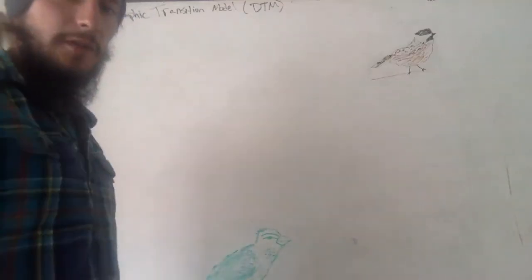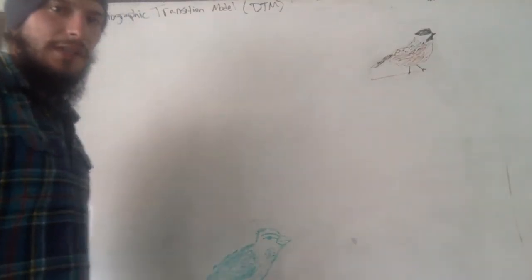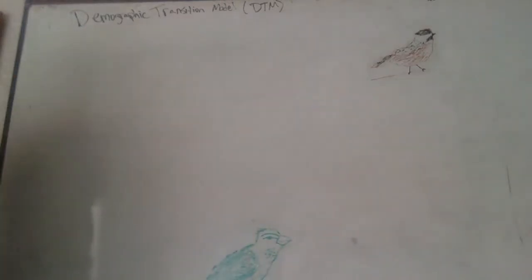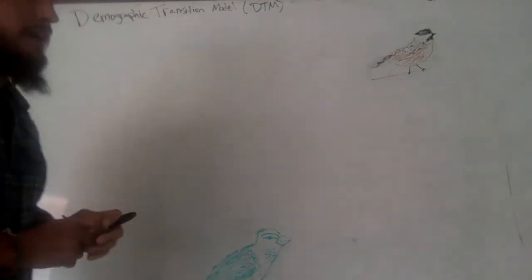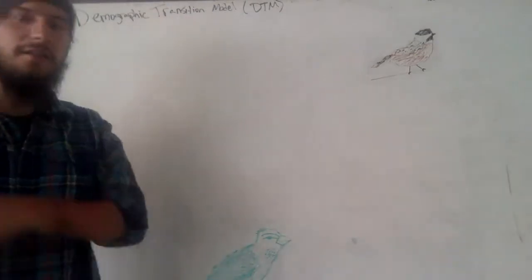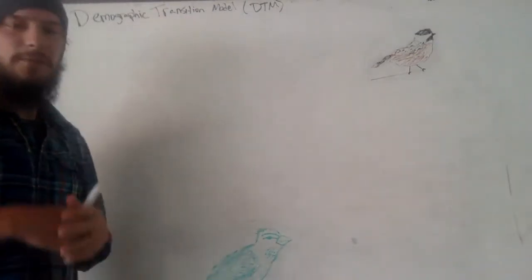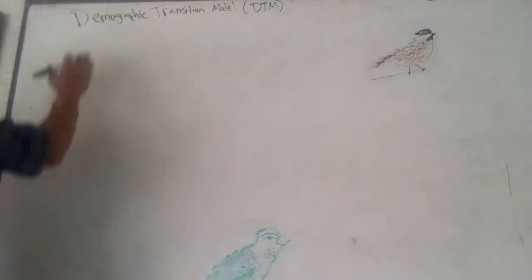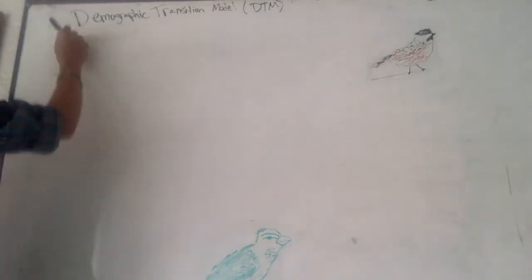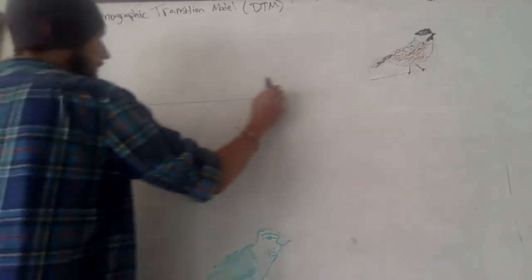Hi folks, so we're going to be talking about the demographic transition model today. As the name suggests, this is how countries transition through their population, how the demographics of that population changes through times as they develop economically, as they develop with their food systems, with their health systems, etc. So we're going to actually graph this. So you can draw this out.